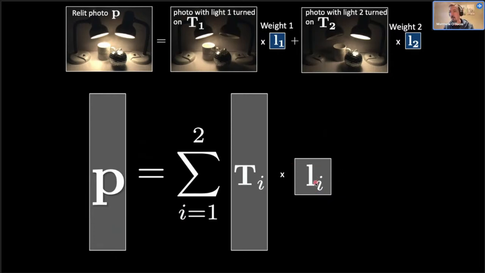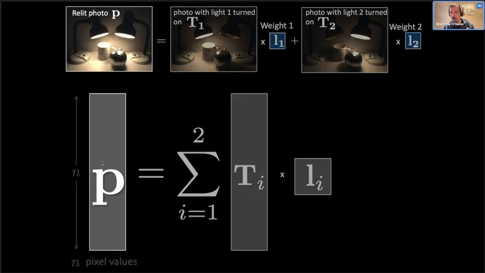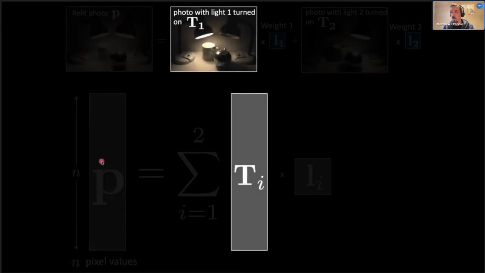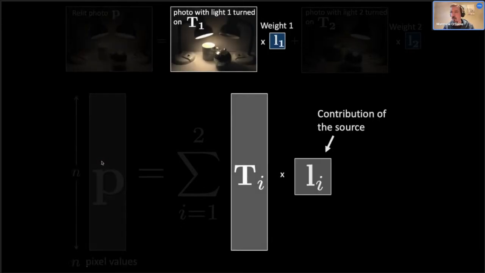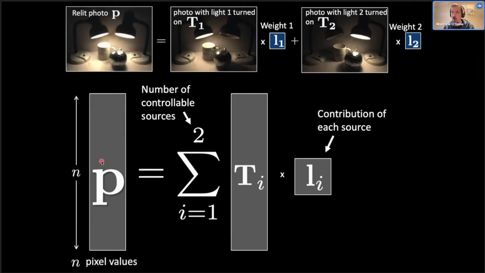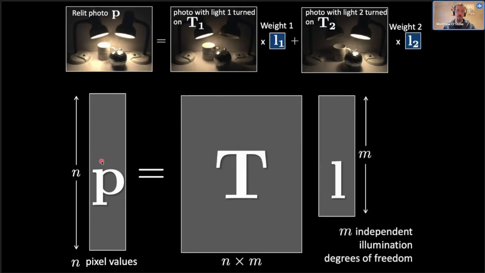And so I have L sub i multiplied with my images to produce the synthetic photos I'm trying to generate. So just to be clear again, these vectors are of length N, because we have N pixels in our images, so we'll have N elements within these vectors. We have these vectors T sub i representing our different light sources. We also have these weights that control the contribution of this particular photo to our final image. And we can also have as many light sources as we want. In this case, we only have two, so we might just sum up only two images with two weights associated with them. But we can also generalize this to any number of light sources. There's nothing preventing us from just repeating this procedure for as many light sources as we have available. So we can rewrite this as a linear system. We can rewrite this as a matrix vector product.